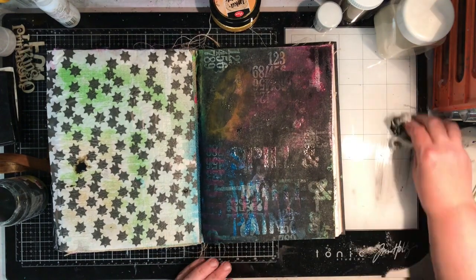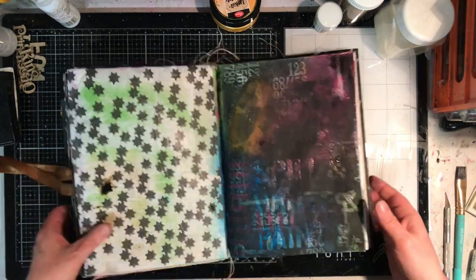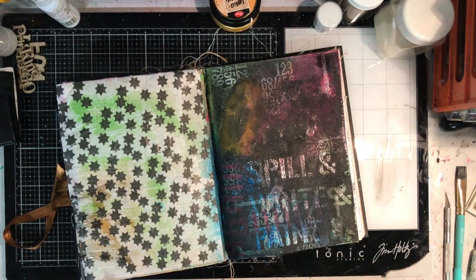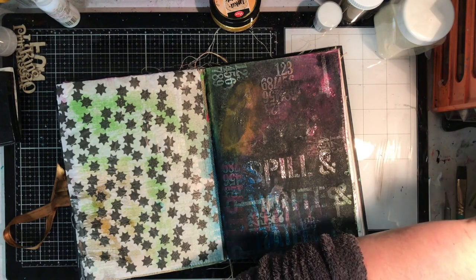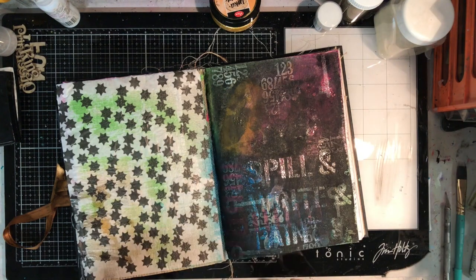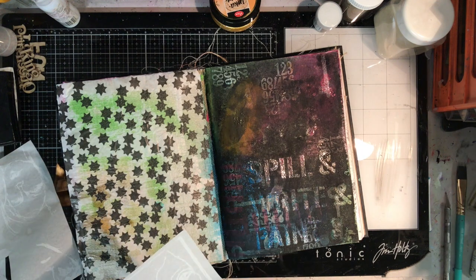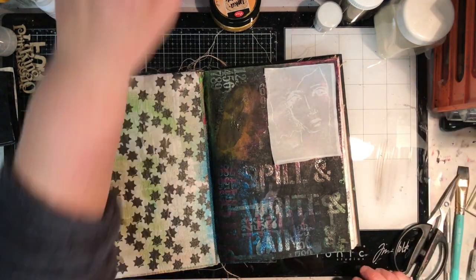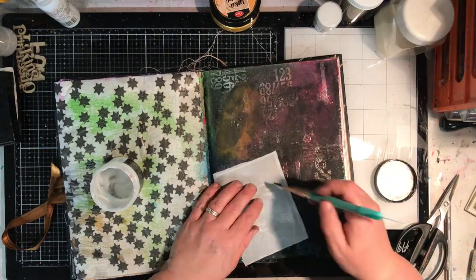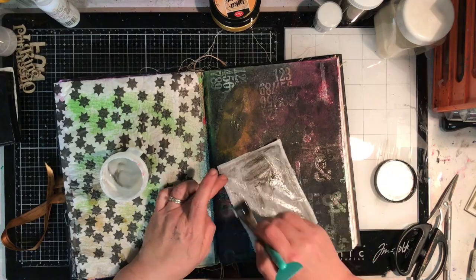Because this is in my art journal I wasn't expecting it to be perfect, and I don't mind that it's not perfect. It's supposed to be that sort of messy grungy effect, just sitting in the background. On this page a lot's been happening recently — I was in hospital last week and all sorts of things have been happening. I just needed to get out and page, which is why I chose to spill and write and paint. So I'm using some of the Dina Wakley collage papers, using the white to go without resist.